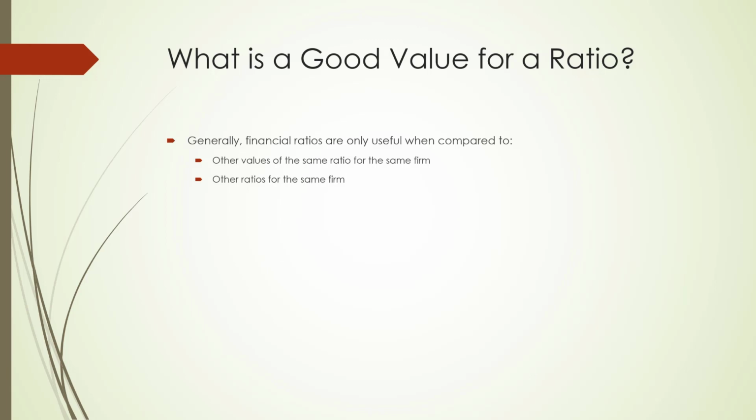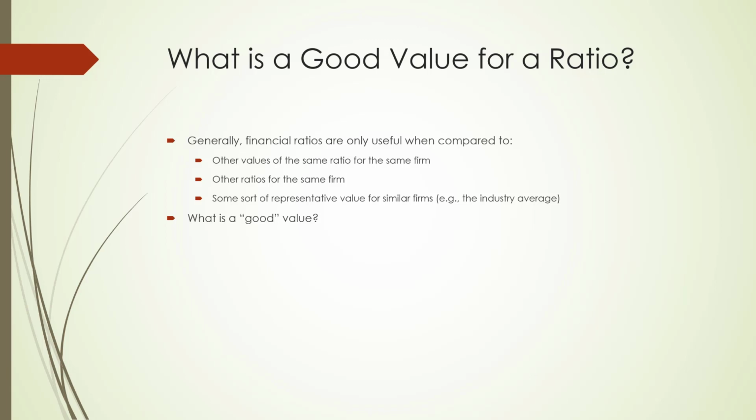Other ratios, so you might look at the quick ratio, for example, and then to confirm whatever conclusion you've drawn, you might look at the inventory turnover ratio. So we need to combine ratios together to be sure that the conclusions we're drawing make sense. And then finally, some sort of representative value for similar firms. We usually call this the industry average. But industry average is a little bit misleading because generally there's too much variation within an industry. So it makes a lot more sense to compare whatever firm you're looking at to other very similar firms. In other words, some subset of the industry.